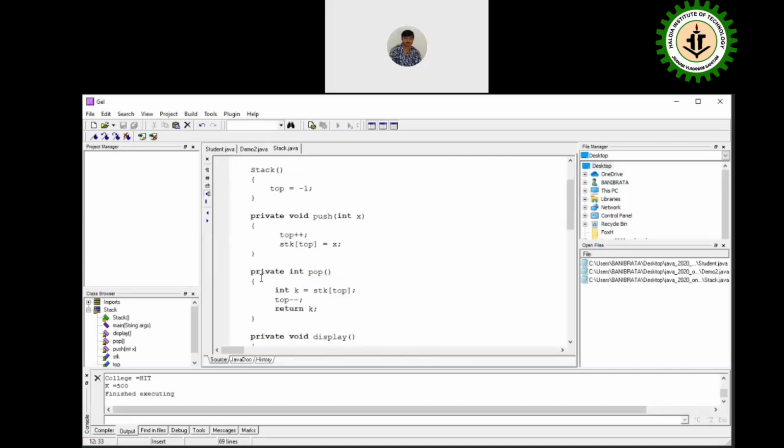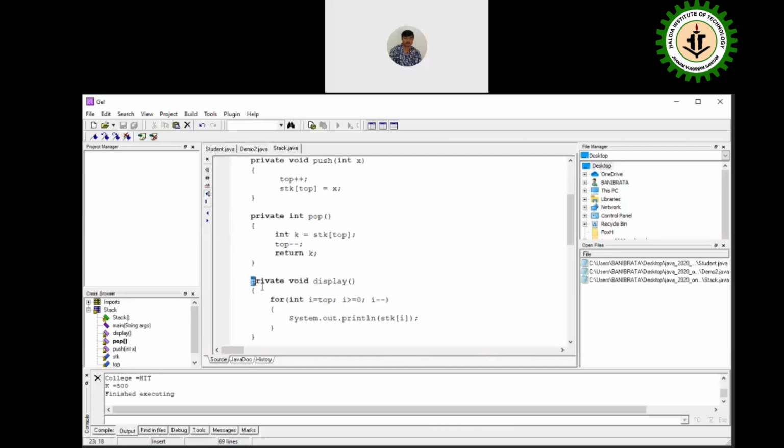So this is the pop method, where no argument is required. Here we have taken an int variable k. This is the local variable, which will hold the topmost element. So stack top. Then we are decrementing it, top minus minus, and returning k. That's because we have to display which element is currently popped. So this is return k.